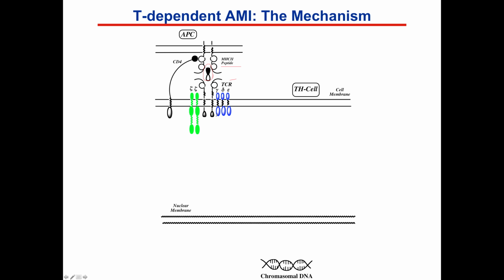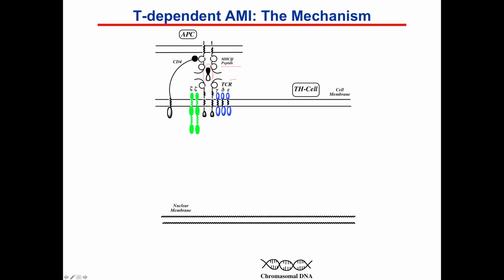Now, up until now I've just had CD3 as one molecule, but actually CD3 is composed of several different subunits: epsilon, delta, gamma, and zeta. Particularly the zeta one is very important because it's involved in the signal transduction pathway. In fact, this complex is referred to in total as the T cell receptor complex, and it's one of the most complex we know of. But this is what happens. We're going to go through those pathways that are involved when these are activated.